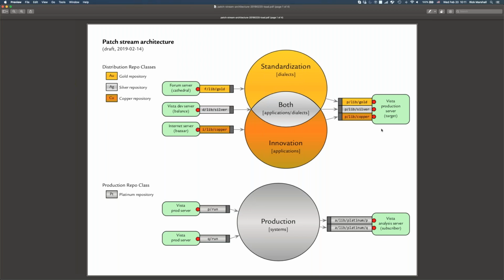It dumps things into a standard directory and then tells people come and get it, and then somebody manually has to go and get it. And neither of these things is optimal. Neither of these things is using the full power of what the open source community outside of the VA and outside the Vista world have come up with.